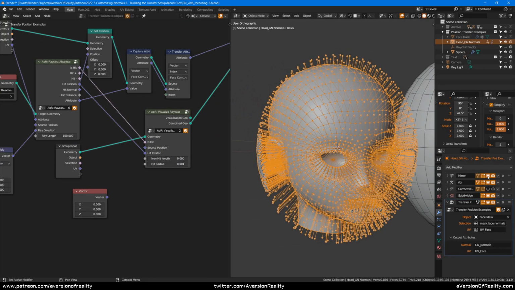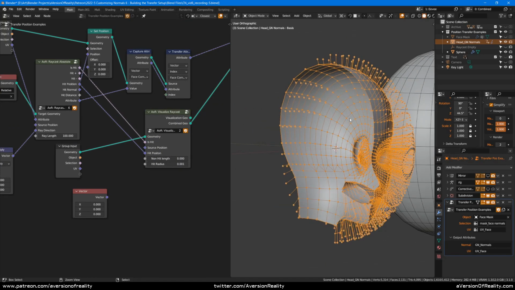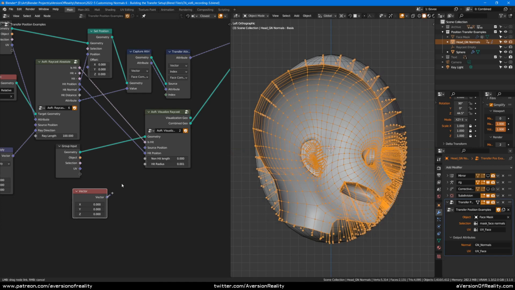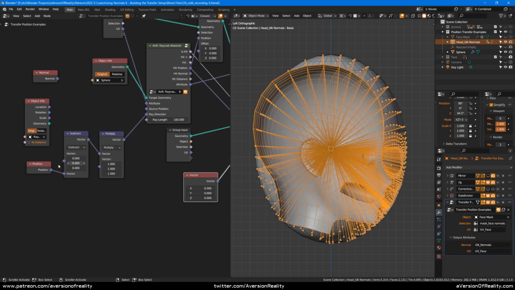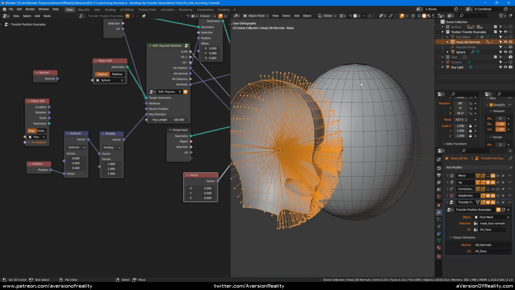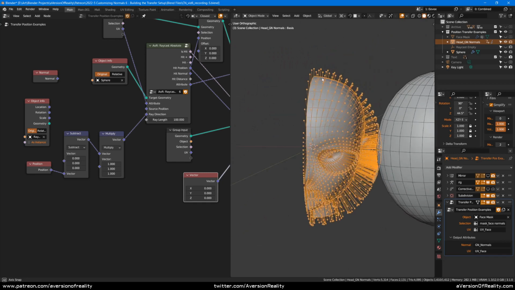Now, what I just said may be difficult to visualize, so I have brought back our visualization group, and it's still kind of hard to see, so I'll turn off mirror so we can view a cross-section. And now we can see what our rays are doing, especially if I do that. So we're getting the difference between 0 and the position of each vertex. So it's the angle from 0 to each vertex. The rays going in that direction and then continuing on, and we can see where on the sphere it's hitting.